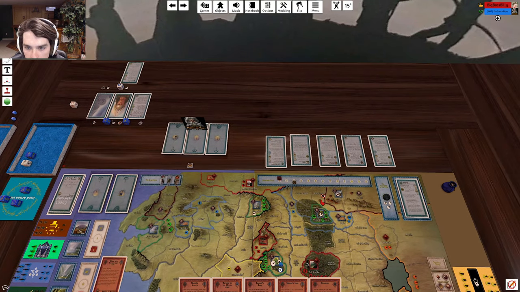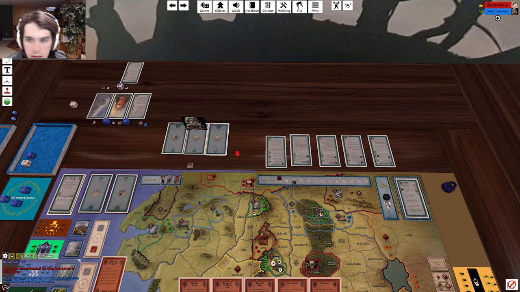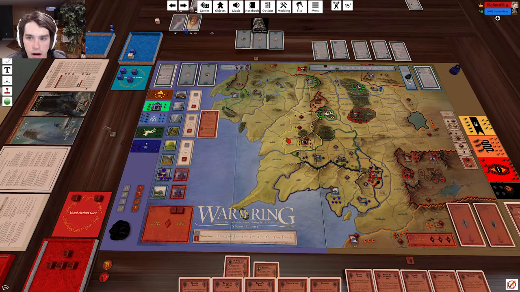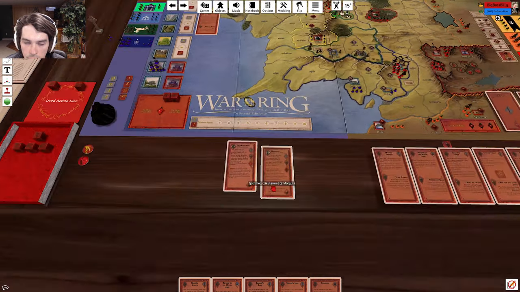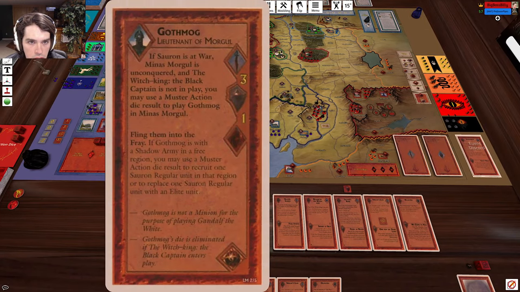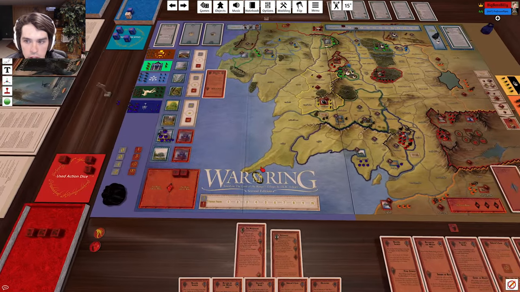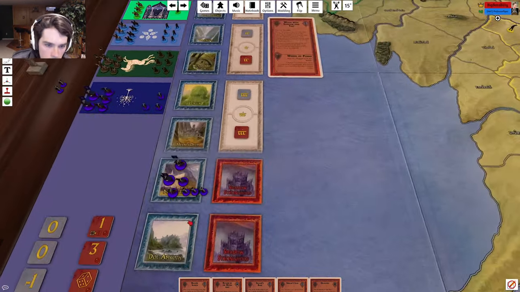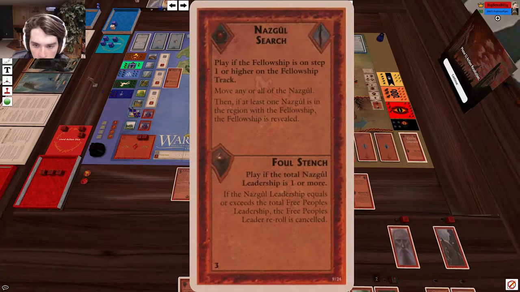Does he have to go where Gandalf the Grey is? Yes, I believe his card says replace him. If Gandalf the Grey is in play, replace him. Just die here. Yeah. Okay. I'll use an army dice to initiate an attack against Minas Tirith. Cool. And you have 5 dice, 2 leaders. Okay, checking cards.